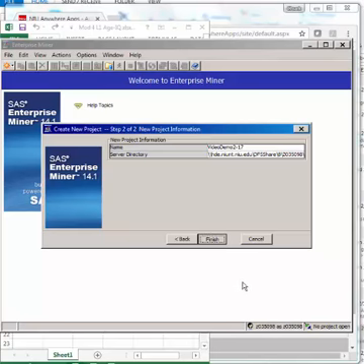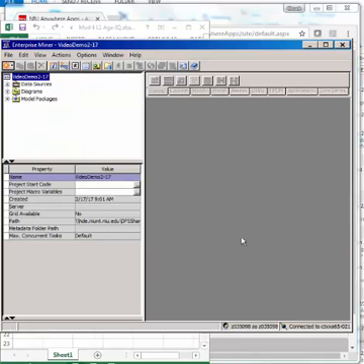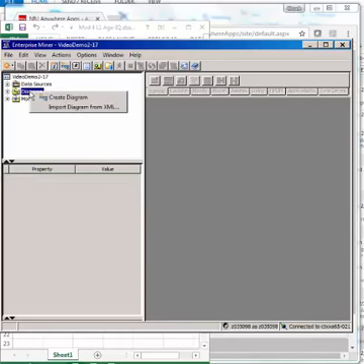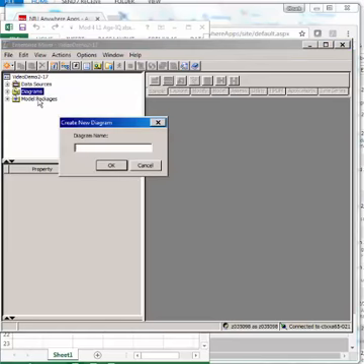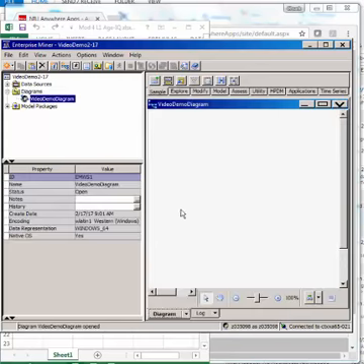So we've created a project. Once we've created a project, it'll pop up here in a second. There we go. I need to create a diagram. So this is SAS Enterprise Miner, which is very powerful software. I right click, I say create a diagram. A diagram, let's say video demo diagram. A diagram is very analogous to the script in our studio. Remember, the script I always like because it's like my notes. It keeps track of what's going on. The difference is the diagram is a picture version, which is kind of nice.